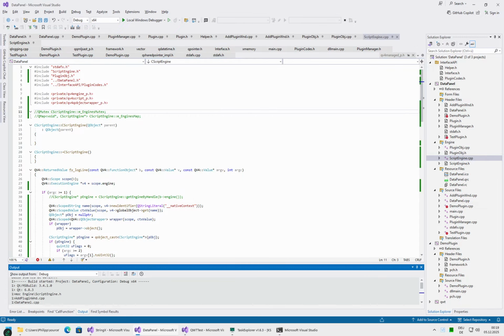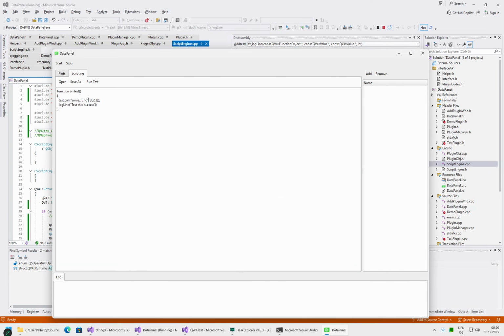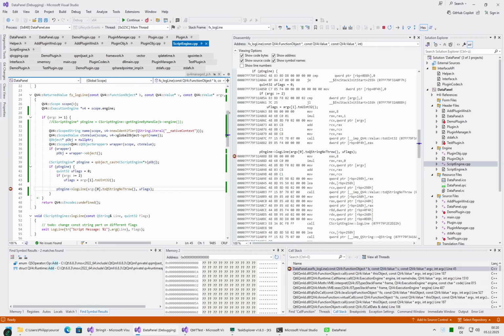Let's run it, and I see there is something here that we can also comment out. So this is quite a bit more elegant because it's really a self-confined solution. We don't need any global objects, and generally in modern code using global objects is not great. So as you see, it works. We are able to print the log to our log here. So if we put a breakpoint there and run it again, we see that it works fine.